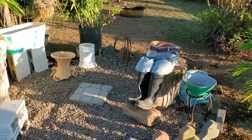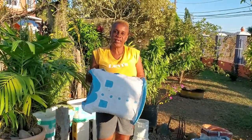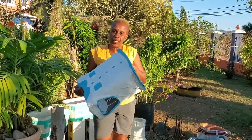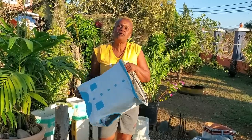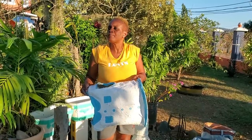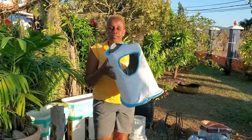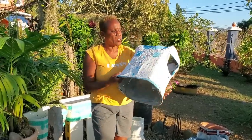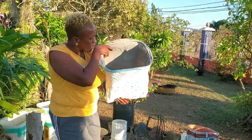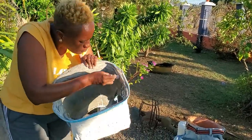Look at this, guys. This is a blouse that I used cement to make, to repurpose the blouse into a planter. Right now my brain is tired from all that digging. So I used a blouse. You don't believe me that it's a blouse? See the tag here? It's a blouse. I can't even tell you the size.